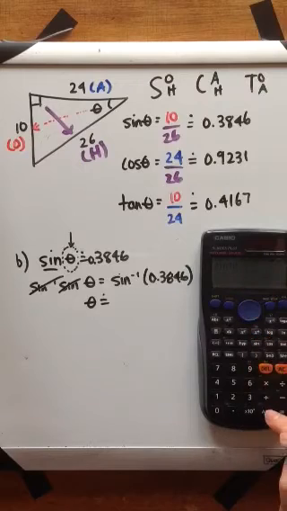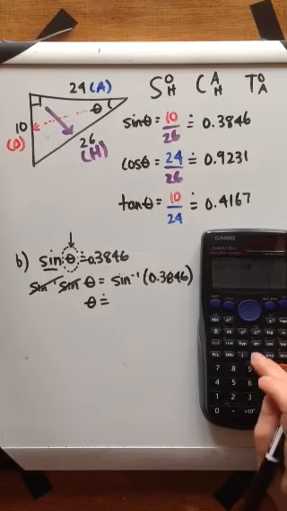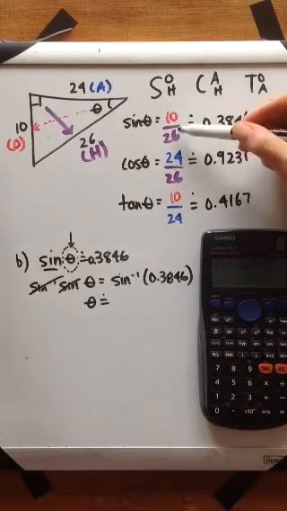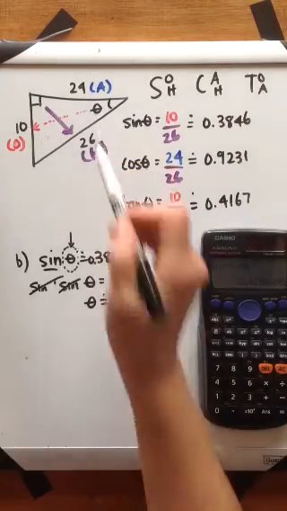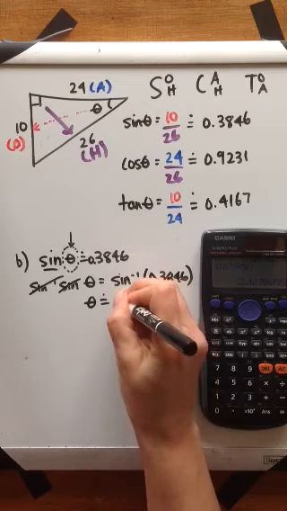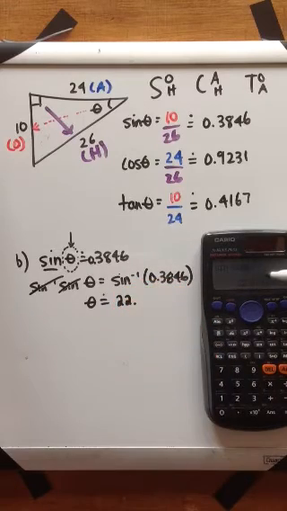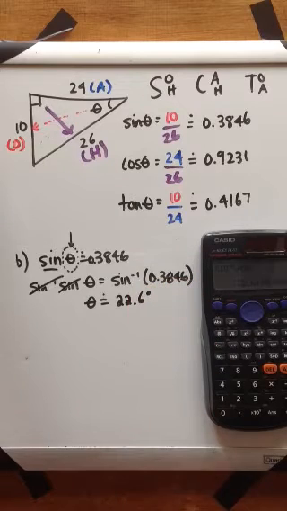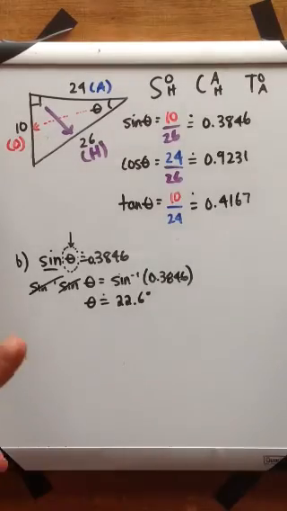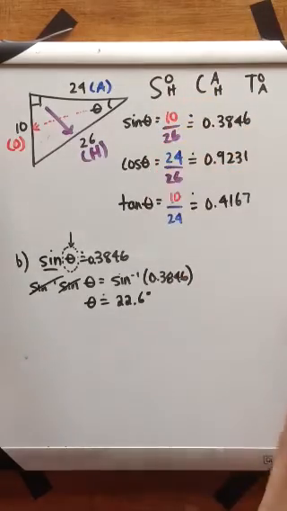And then I can recall the answer that I just had in memory, which was this 10 divided by 36 value. And it says that the angle that's right here in this triangle should be about 22, and I'm going to go to 1 decimal place, 22.6 degrees. Okay. Now, it should be interesting to see if this holds true no matter which of these trigonometric ratios we use. Do we get the same answer regardless of which one?